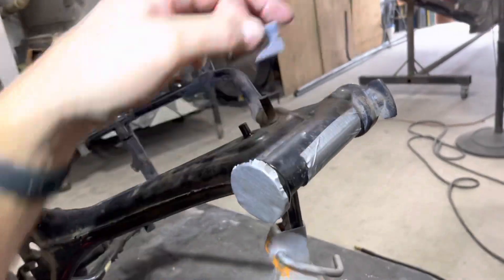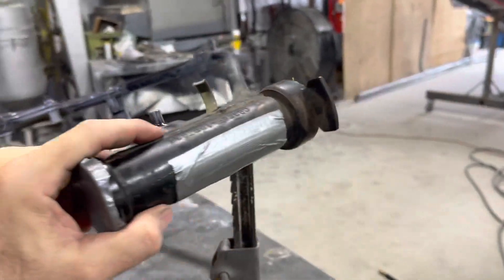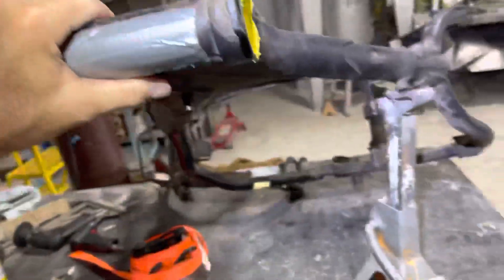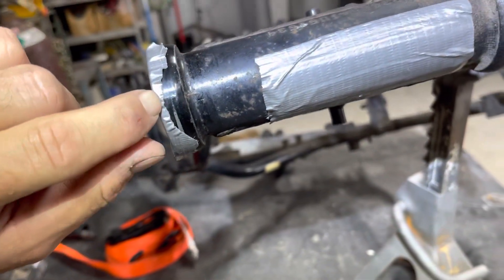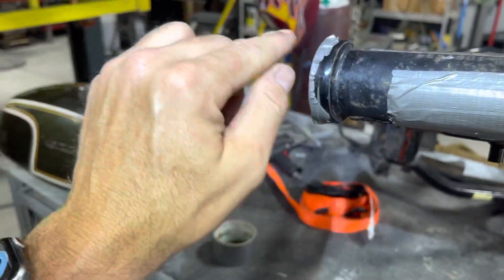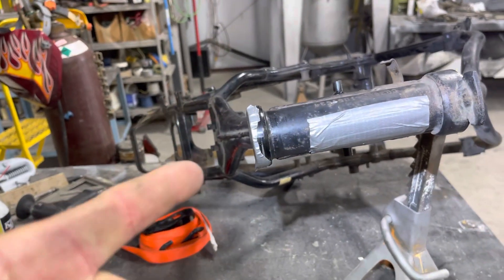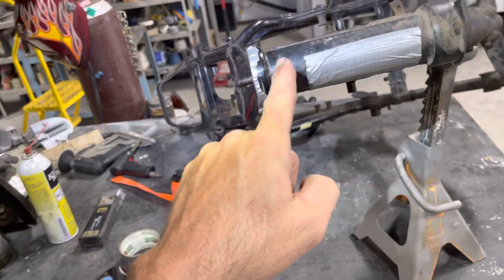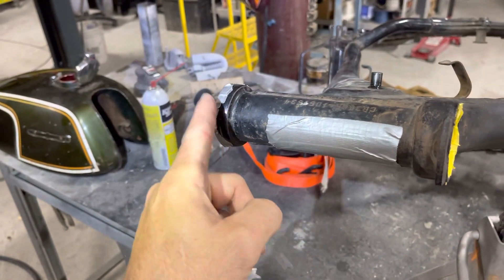This end looks just like the other end, and I put about the same amount of tape on here — let it overhang about three to four millimeters. This will push up a little bit, but when I blast, I'm going to orient the nozzle so it's about 15 degrees aiming in the direction of my finger. The blasting will come this way and drive down, because if I came the other way and drove the blast, it would rip off the tape.